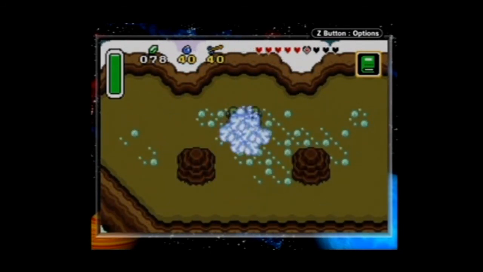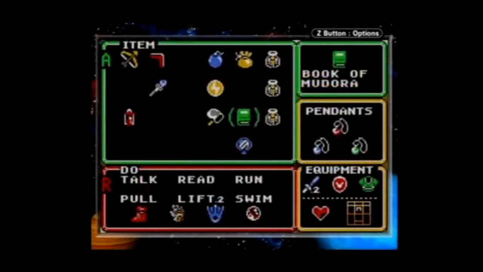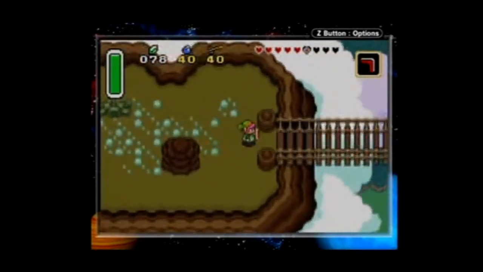Use the Book of Medora on that tablet after you get the Master Sword. And you get the Ether Medallion. You have to get it in order to get to Dungeon 6 in the Dark World, I believe.